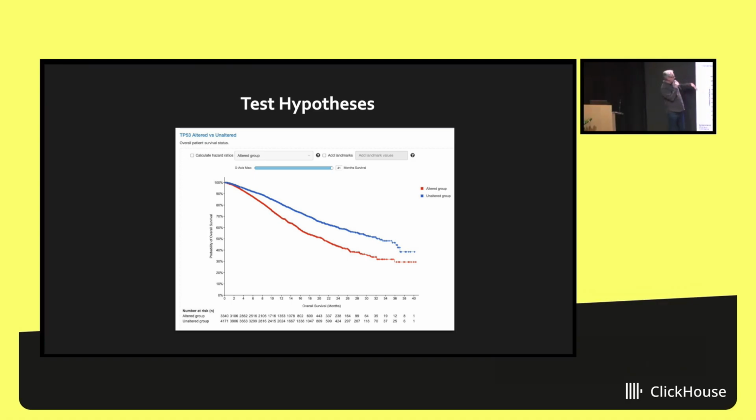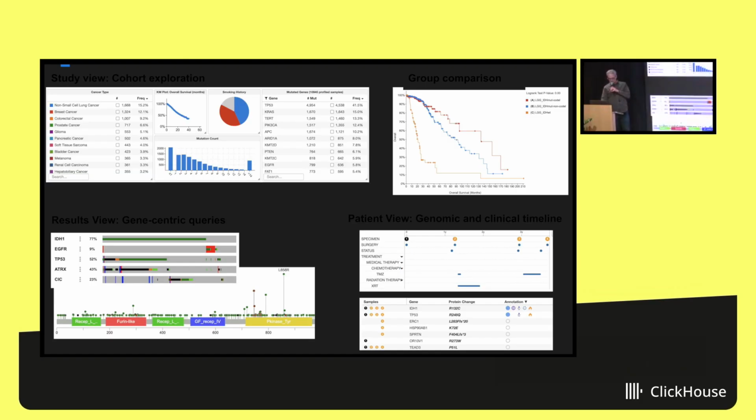This is a bit heavy, but this is a Kaplan-Meier curve, and it shows survival. So you can see that the folks with the TP53 alteration don't do as well. So you might say, okay, well, I want to go and look at what TP53 actually does. And it turns out that it's a gene which helps to regulate and repair damage to DNA. So if you lose this gene, then you're just going to rack up more mutations. Pretty interesting. There's a whole book about TP53.